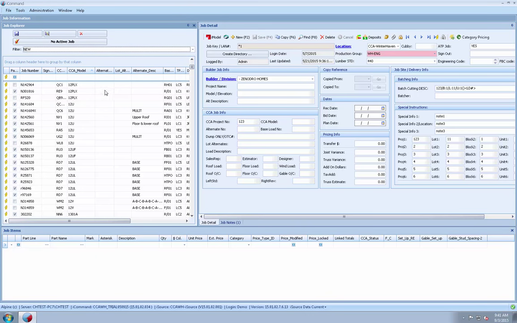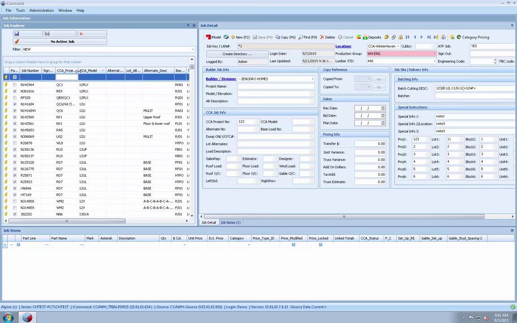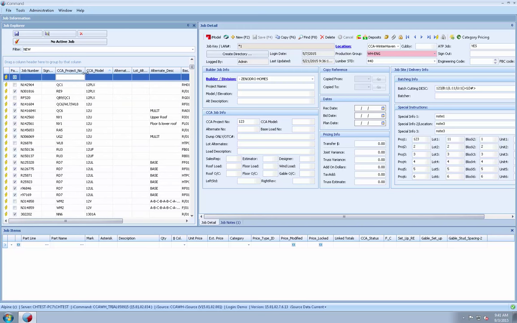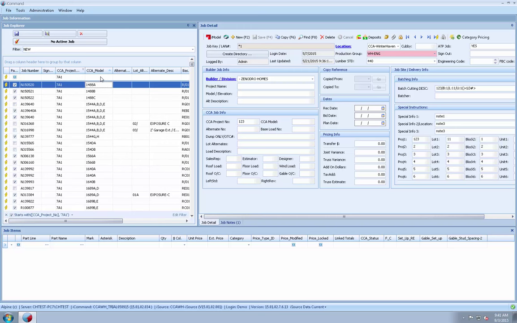Here I have both the Group By box and Auto Filter rows turned on, so we can work with them. You can turn them on or off by right-clicking the top header row. You can also add, remove, or resize columns as needed. I'm going to filter by project and model. Note that there is a line that shows up at the bottom that summarizes the search I am putting in.